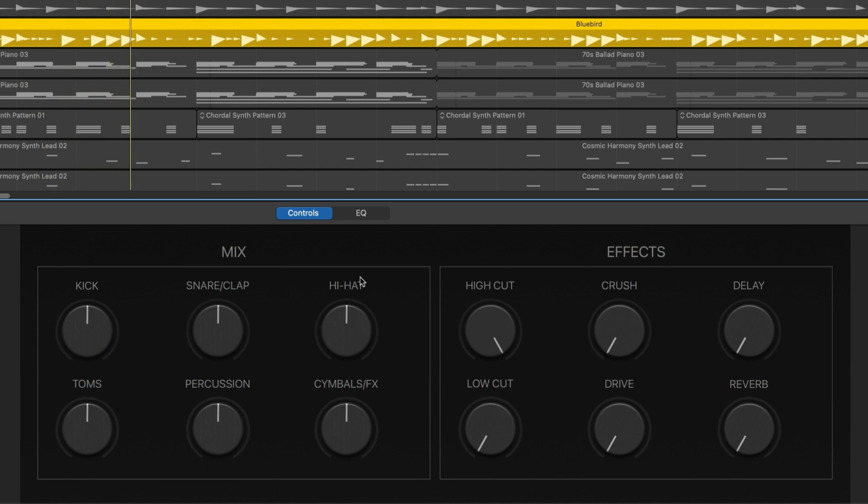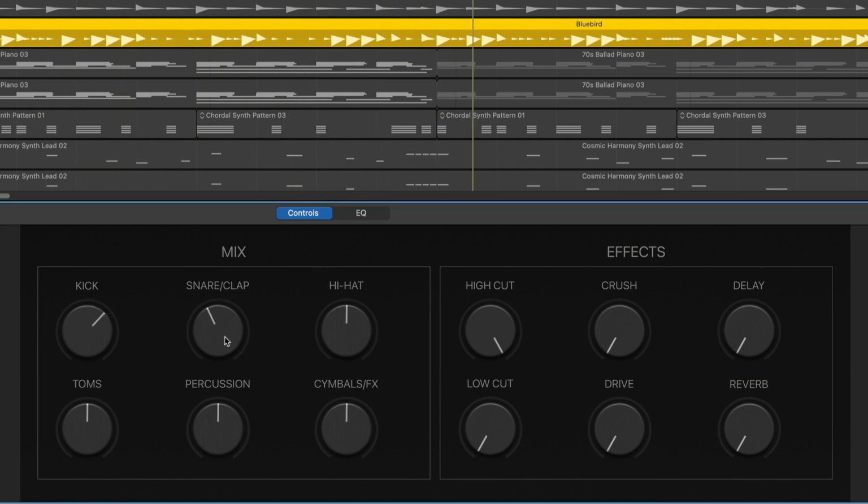Similarly, electronic drum kit patches also provide mix controls that let you set the level of each sound. Effects will include low and high cut filters and things like the crush and drive distortion controls.